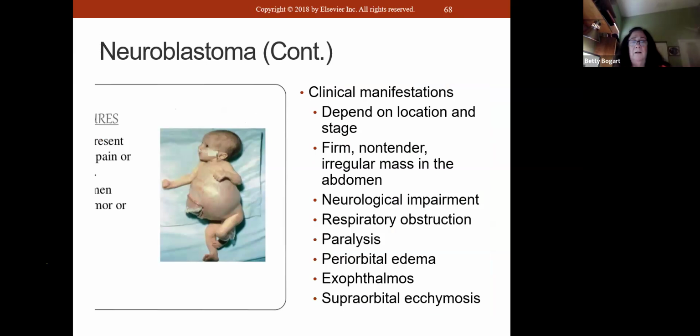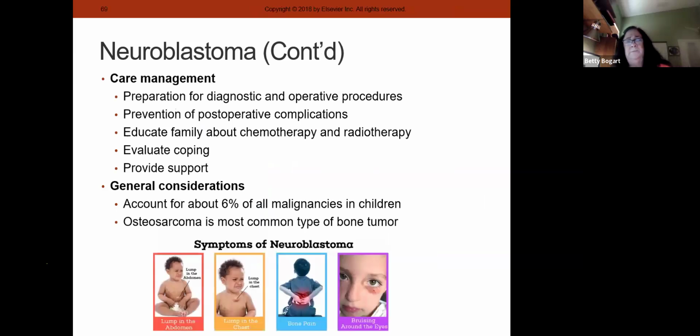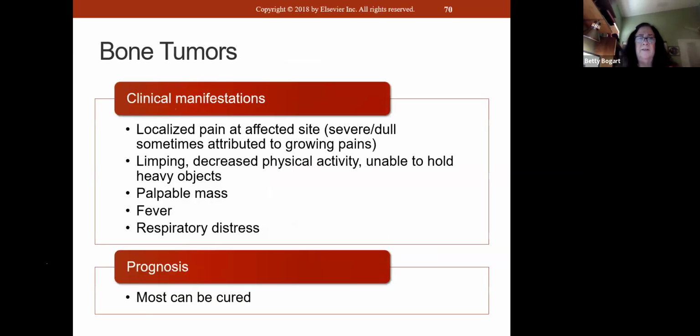Now, neuroblastoma, this is a tumor that starts in the tummy and it gets big and takes over the abdomen, but it metastasizes to the brain and it's already there before you even know it. And that's all you need to know. Before you know it, it's already throughout the body, in the brain and in the abdomen. The outcome's not great. They try to do chemo, radiation, surgeries, but it's not always successful.